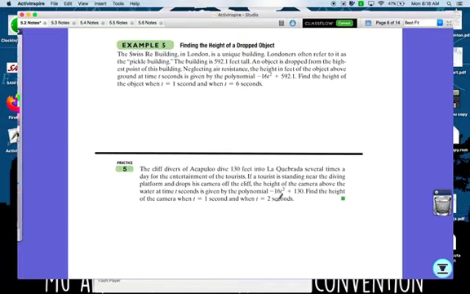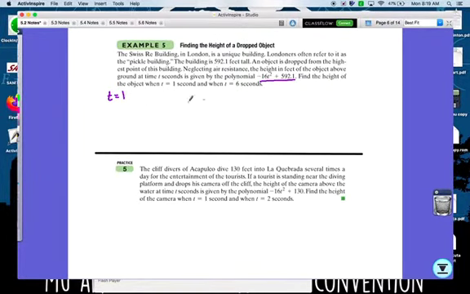All right, now this looks like a word problem, and it is. Okay, but really all it is, they give you all this information, but we're just plugging stuff in. So we have a building, it's 592.1 feet tall, object is dropped, neglecting air resistance, we have this expression right here. Okay, the time in seconds, and the expression tells me the height in feet the object is from the ground. And it says find the height at 1 second and at 6 seconds. All right, so all we have to do here is plug those numbers into our formula.